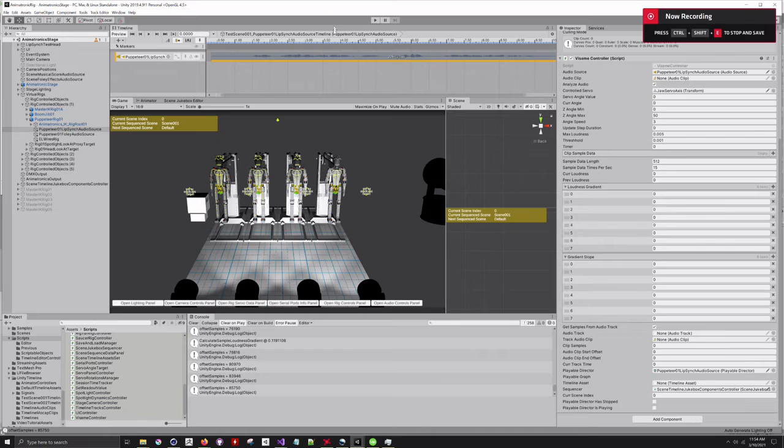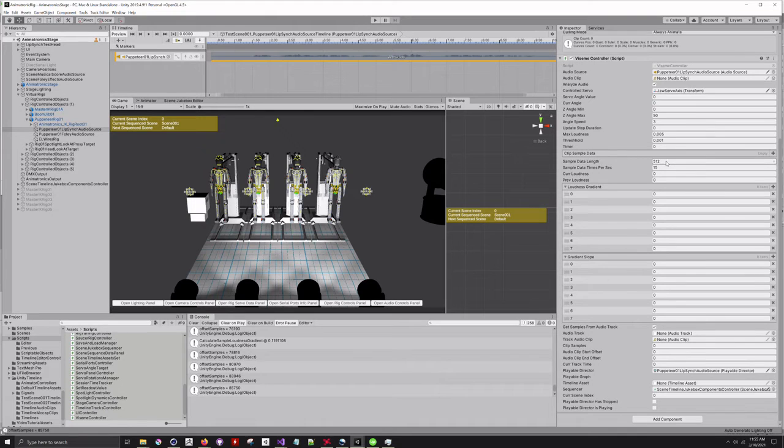So I'm going to explain the use of the bi-zeme controller. A bi-zeme is the visual representation of a phoneme. A phoneme, again, is a sound like a consonant or a syllable or a vowel. And so the way I've approached this is I get the audio clip that's being played on the track.